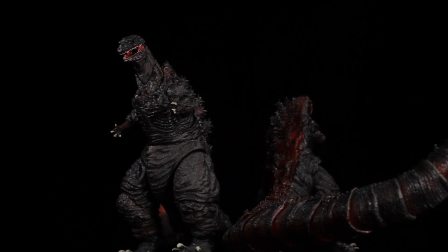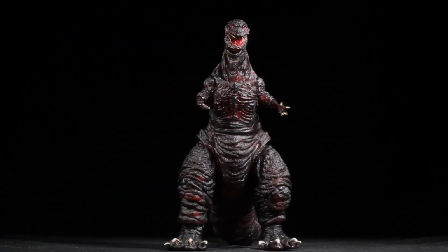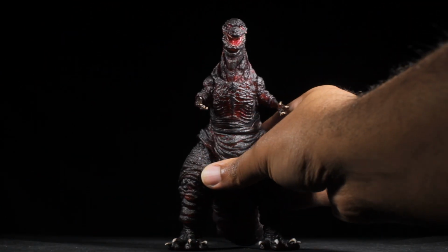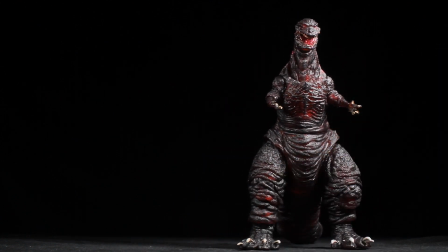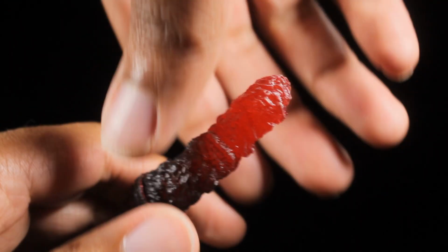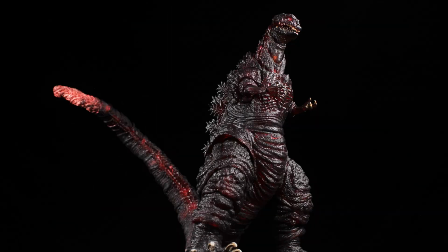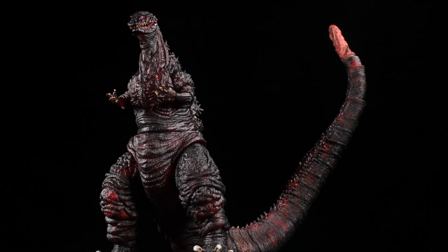For fun, let's quickly build what I think would make the perfect Shin Godzilla here. Again, I really love this new semi-translucent sculpt. So, to make this the perfect first release figure, let's grab the original. Now, I think the intel piece being fully translucent on the Fourth Night Combat version is a little bit much, so let's swap out the intel pieces just like this, and boom! I think we have here the perfect Shin Godzilla figure for a first release. What do you guys think?